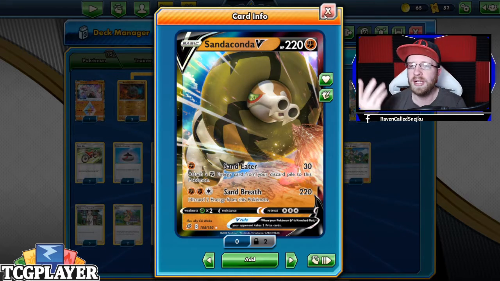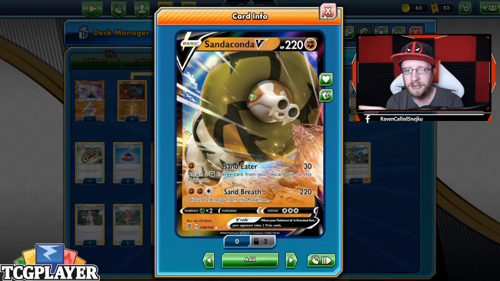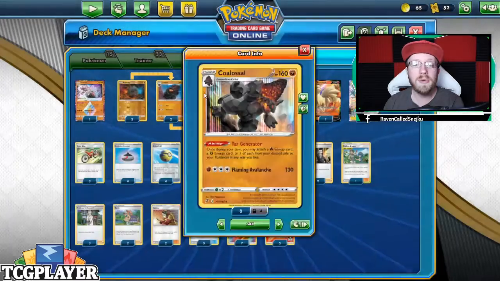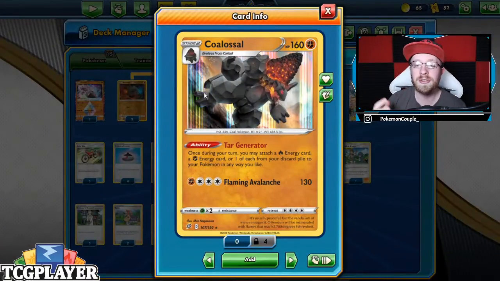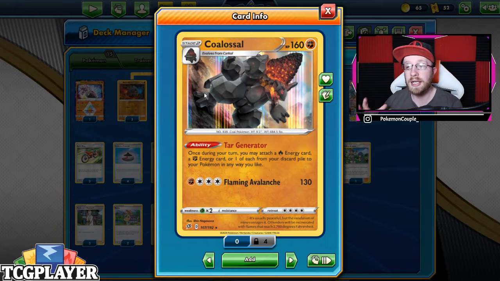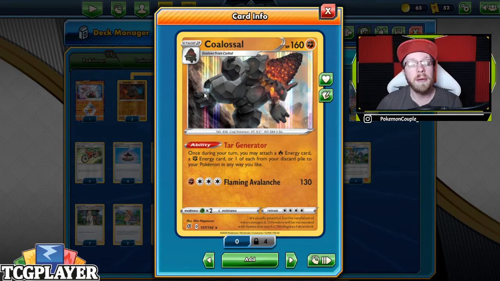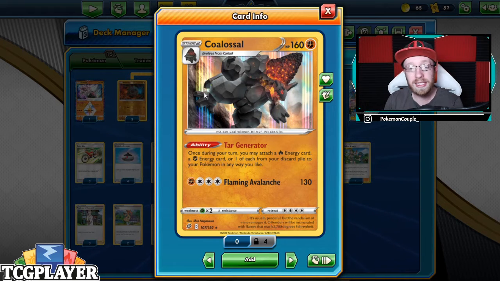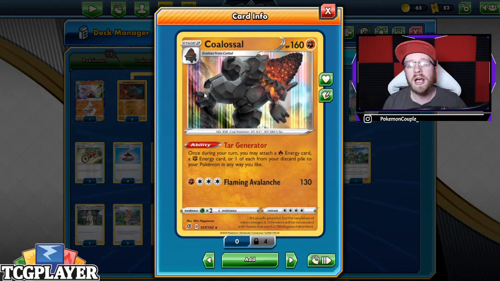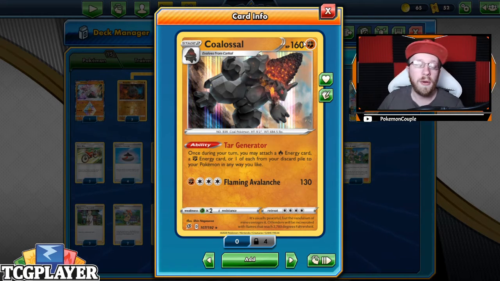So, you're discarding cards, so what is the point of having to put 2 energies right back? Well, we do have a Coalossal to do that. Tower Generator: once on your turn, we can bring back a fire and a fighting type energy to one of our mons. Of course, we need both of them. We can't go 2 fighting, 2 fire. We have to have 1 and 1, and we can attach them. They go to the discard pile, and then from the discard pile we can bring them back.